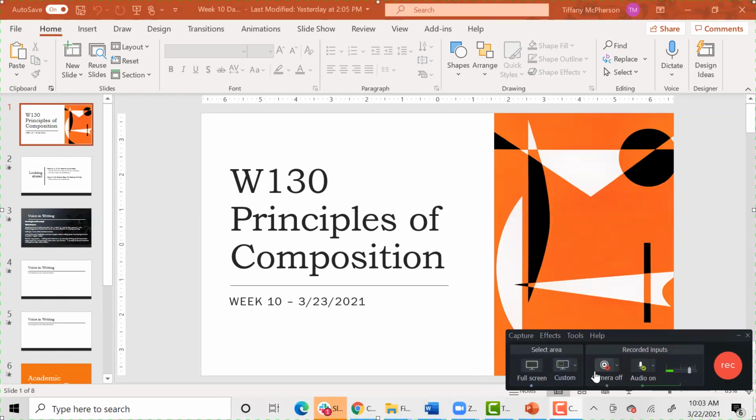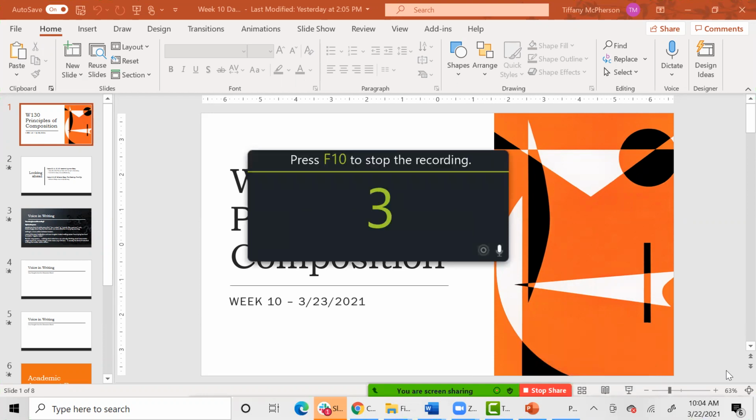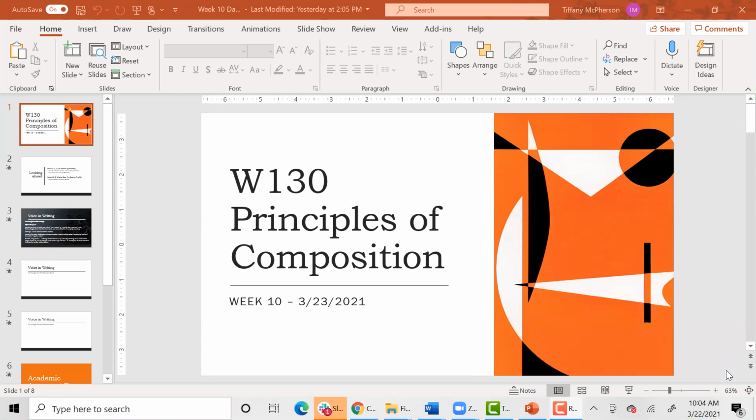You can choose to have your camera on or off if you want to get dressed up and include the shoulders-up portion of yourself while you're giving the presentation. You can definitely do that, but it's not required at all. That's up to you. When you're ready to go, click record, and it's going to give you a countdown, 3, 2, 1. At this point, Camtasia is recording both your screen and anything that your speakers are picking up. Then you'll make your PowerPoint big in the presentation mode.